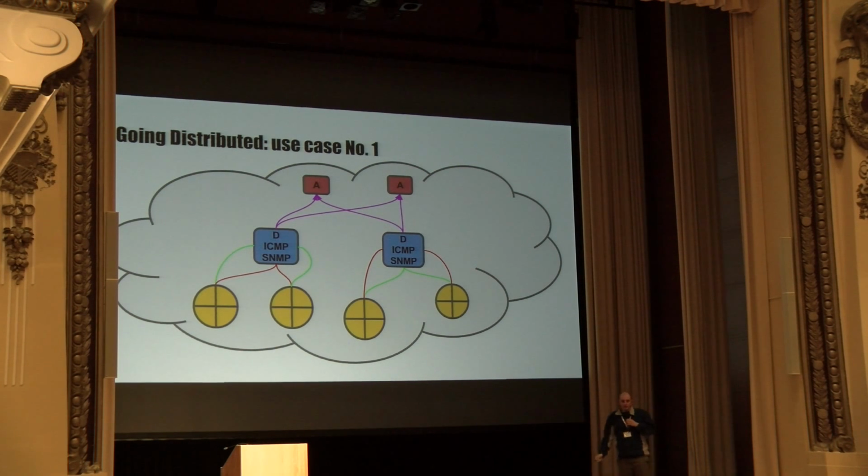And to show you some use cases, these are not the only ones, but just to give you an example, let's imagine we have a network, and we employ two distmon systems with ICMP and SNMP monitoring. One of the distmon systems handles only half of the network, the other one handles the other half. And they calculate and process data, and send it to two Agmon systems for redundancy. So even though each of the distmons only sees half of the network, and we have configured them to only see this part, one handles only access points, the other handles only cloud cores, or some different devices, we are able to have full network visibility on both redundant Agmon systems. But the downside is that if we lose one distmon, we lose half of the network's visibility.